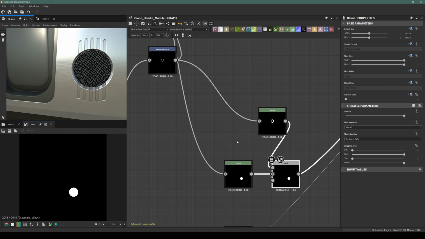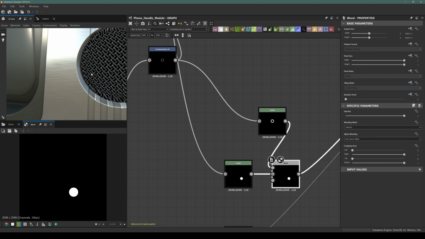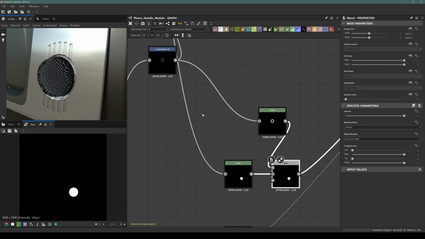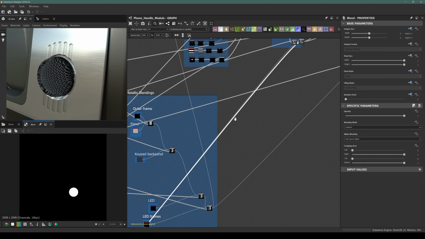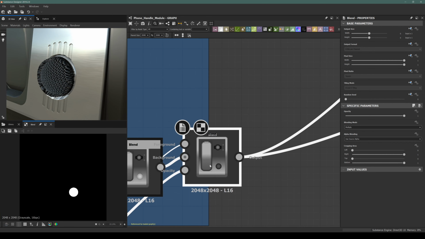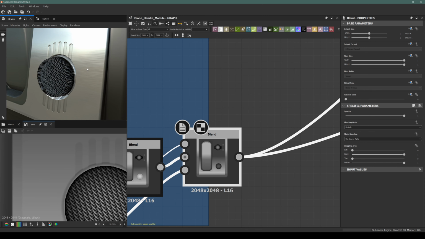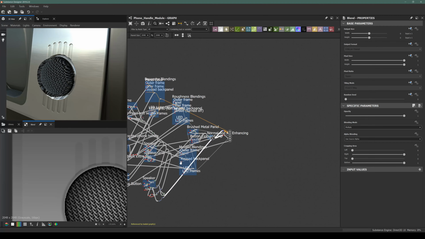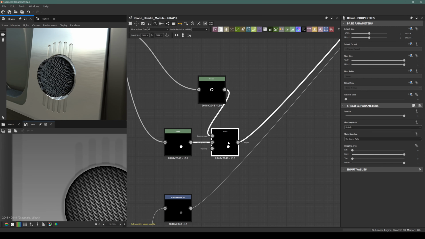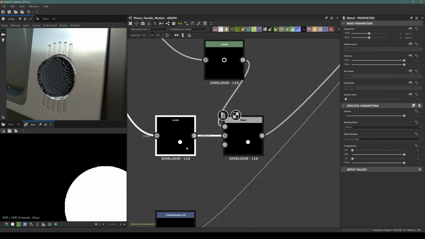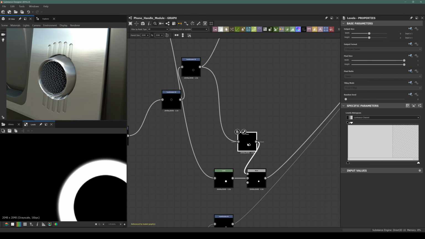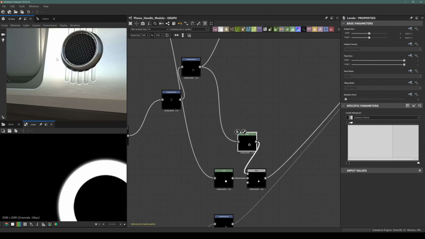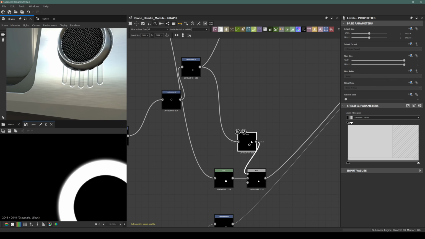Now we have a narrower mask for this shape. Okay. Took the wrong mask, and now it's cool.